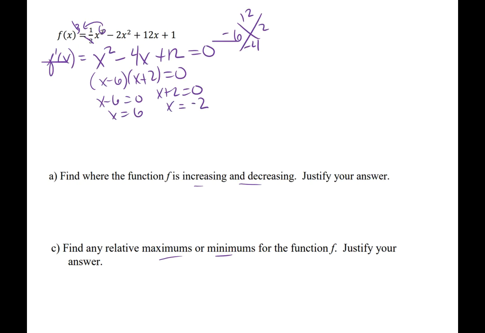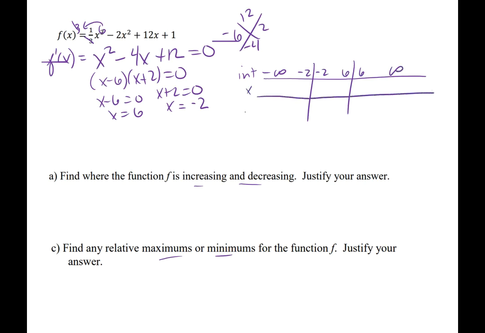So let's go ahead and sketch our sign chart. So my intervals would start at negative infinity. My first critical number is negative 2. My next critical number is 6, and then it goes to infinity. Then in this line chart, I actually have to pick some x values. I need to know what's going on with our derivative, and I'm going to go to my most simplified derivative, which is that there in the box. So between negative infinity and negative 2, I'm going to pick negative 10. Between negative 2 and 6, I'm going to pick 0. And between 6 and infinity, I'm going to pick 10.